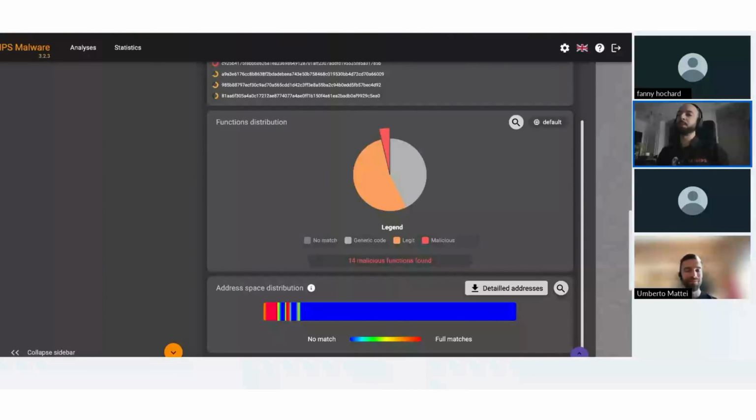So we are able to match statically all functions inside a binary against our database that contains hundreds of millions of files.